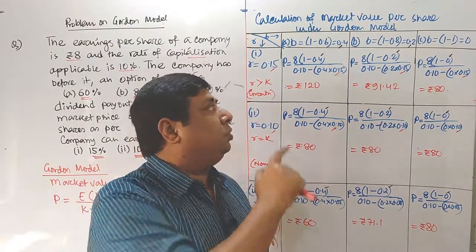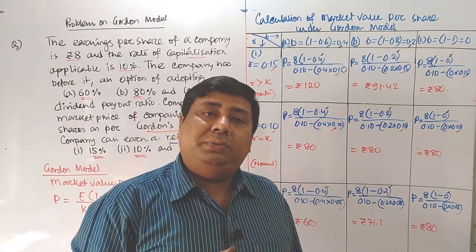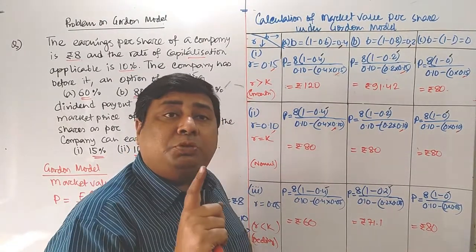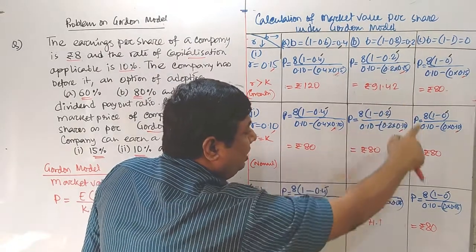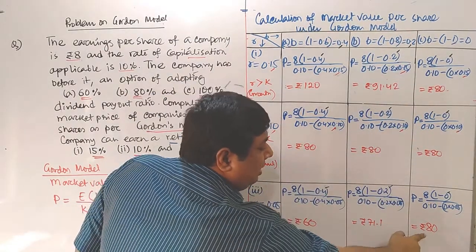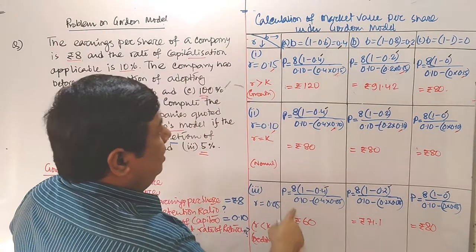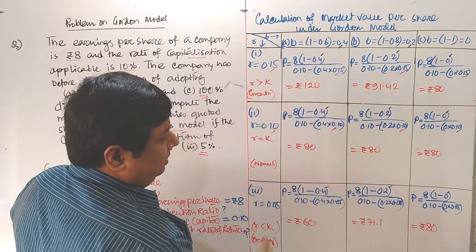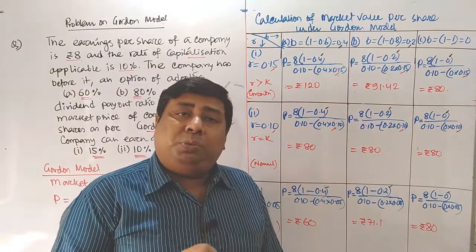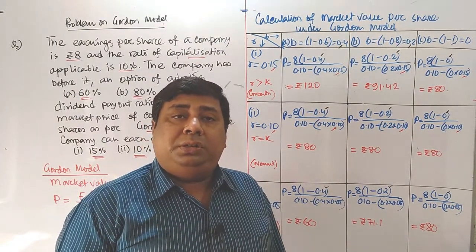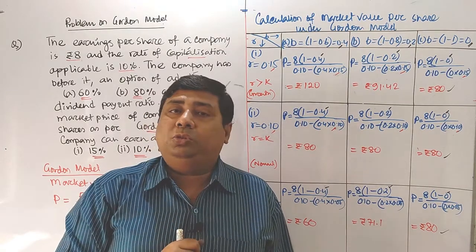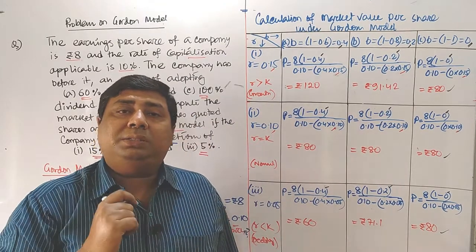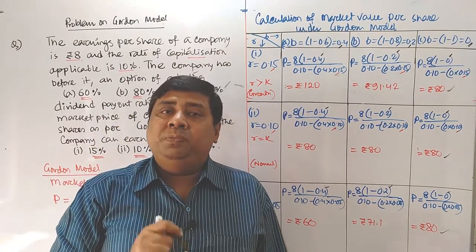It means that in case of a growth firm, the company should retain dividend rather than pay it off, and in case of a declining firm, the company should pay dividend, because here the company won't pay any dividend. In case of declining phase, we are getting the value of rupees 80, whereas in the first column, when the company retained 40%, the value we got is 60. Then it supports the theory of Walter. In the Walter model also, in case of a growth firm, it is suggested that the company should retain dividend. In case of a declining firm, it is suggested that the company should pay dividend.